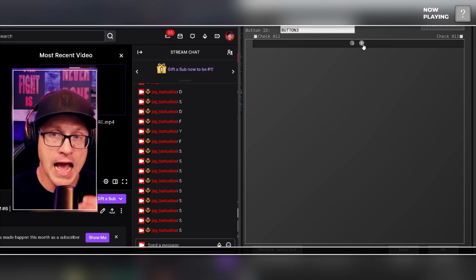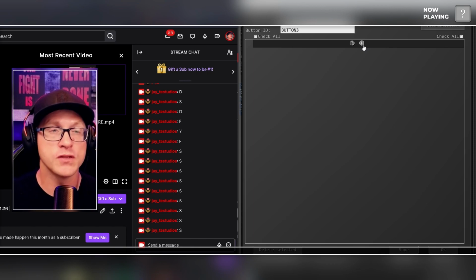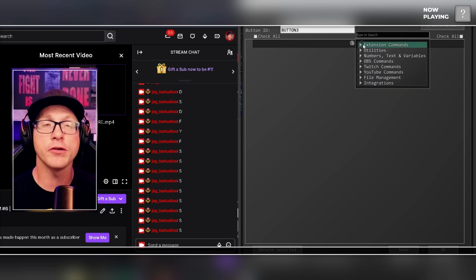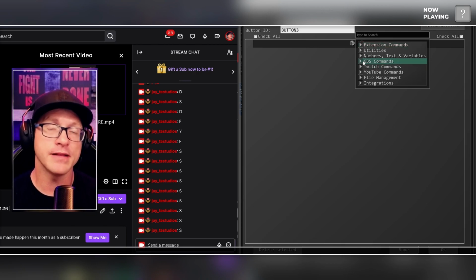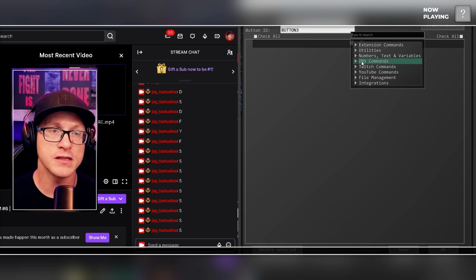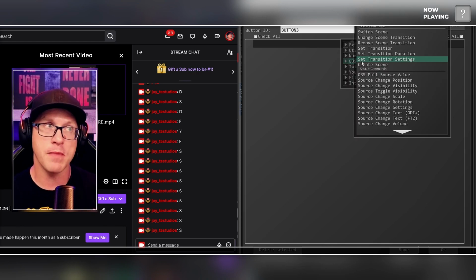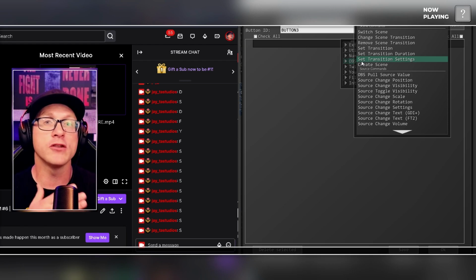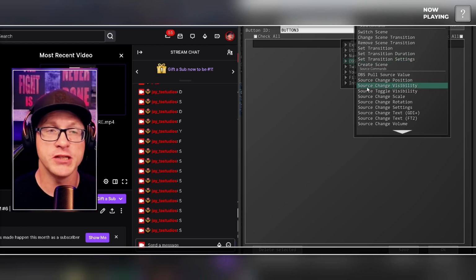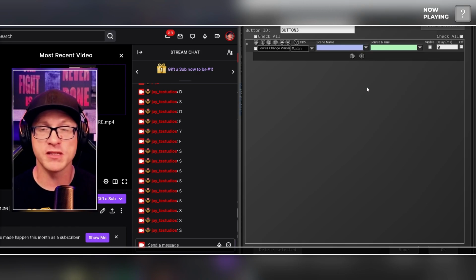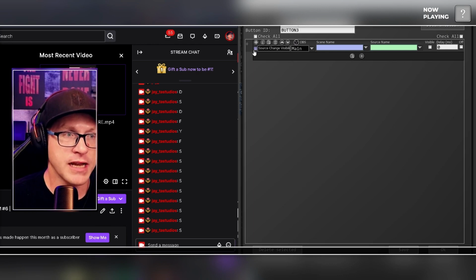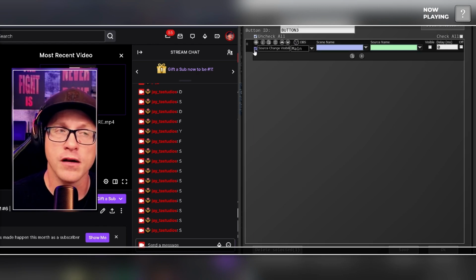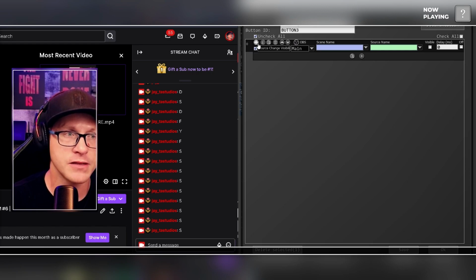So now to add lines of code, first thing you do is press the plus sign. You'll see a laundry list of various groups of categories. Now, for the sake of this, we're just going to recreate the soundbite, which we need to go into OBS commands, which basically is the commands that allow you to remotely control your OBS. We're going to source change visibility. Basically, the little eyeball beside sources, that's what we're turning on and off. You're going to see all this. This check here basically allows you to select various lines on and off.